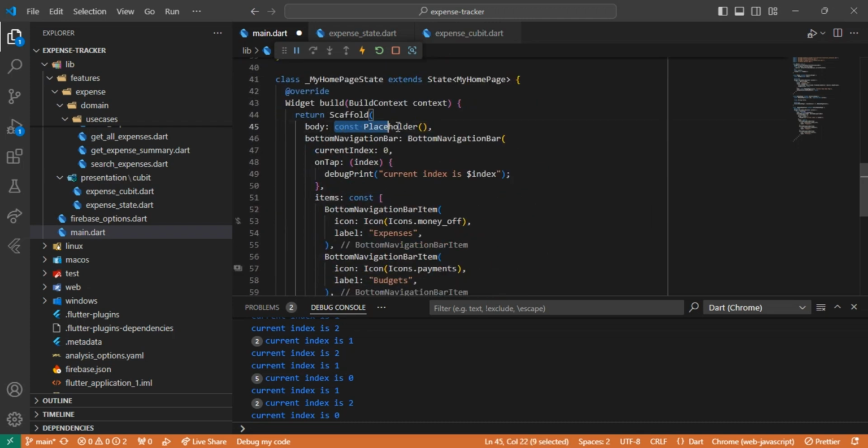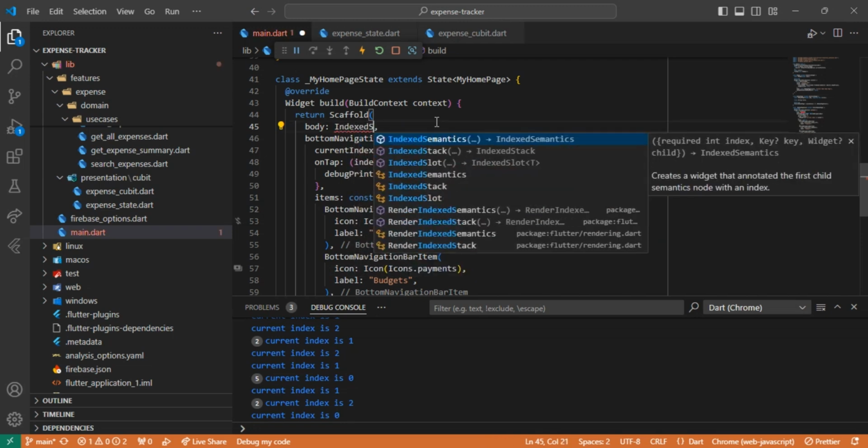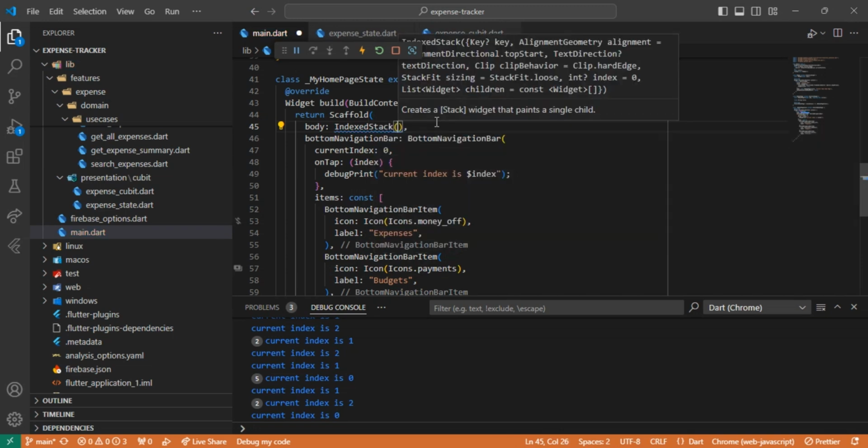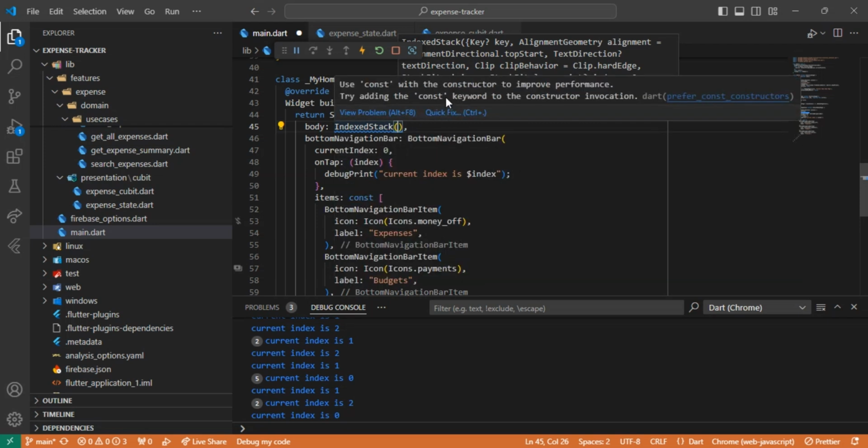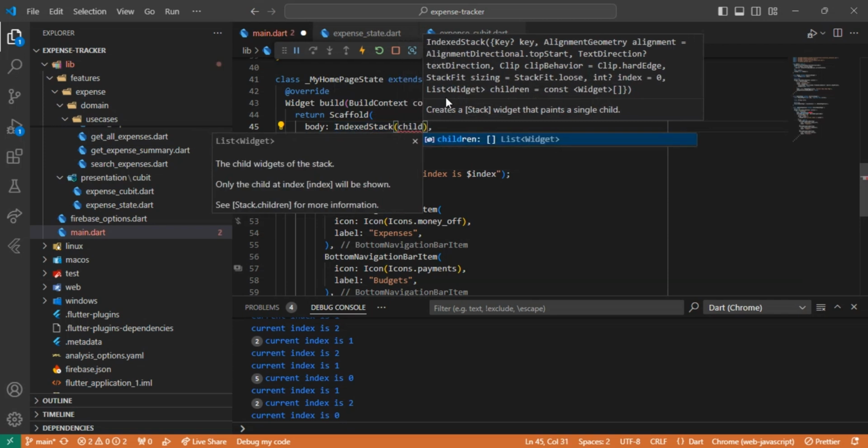For the body, this is just a placeholder, but I'm going to change it to something different. What I'm going to do here is introduce you to IndexedStack. Let's start with the children.